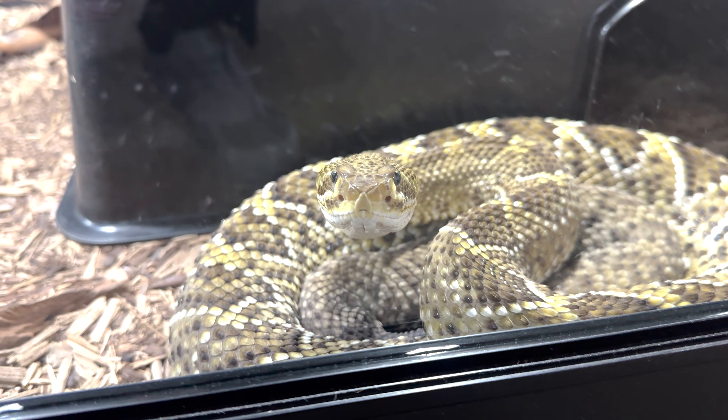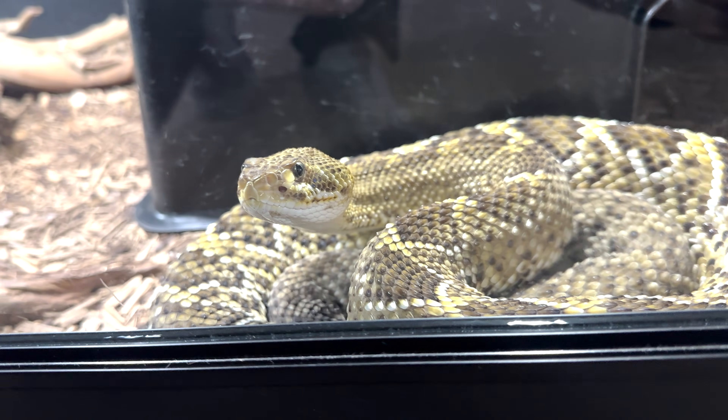We have a lot of snakes — there's a bunch behind me right now, and this is only a small section. I'm going to put a bunch of b-roll of us putting each snake into their tubs; we've spent the last two days doing that. We don't hibernate every single rattlesnake — we've got lots of tropical ones that don't do this in nature and it would probably kill them. But everything essentially north of Mexico, and even some in Mexico, we place in here, and they ride out the winter for about three months.